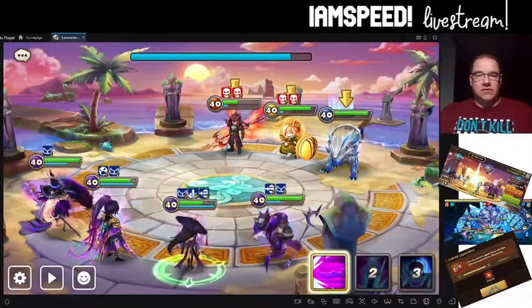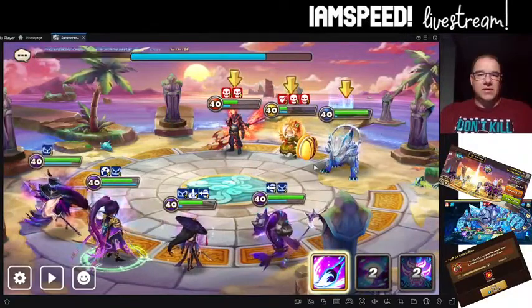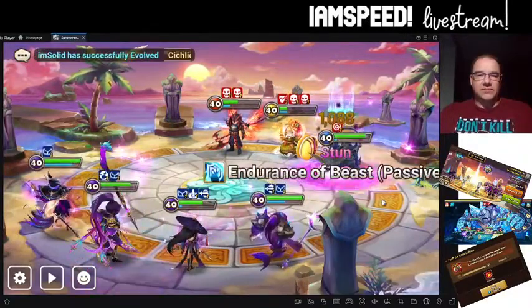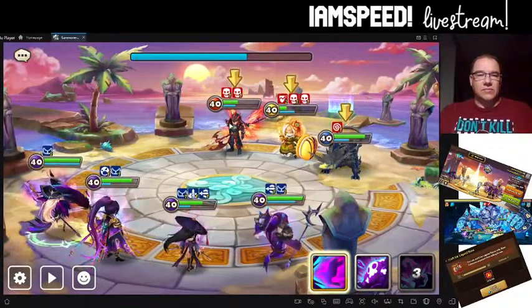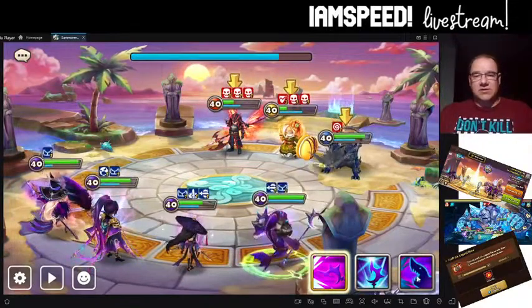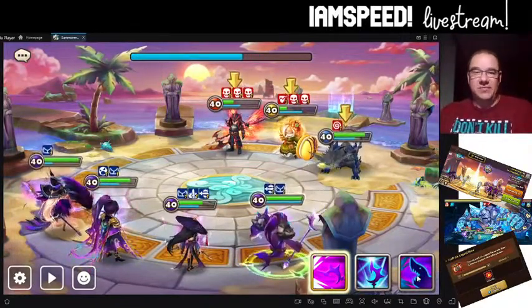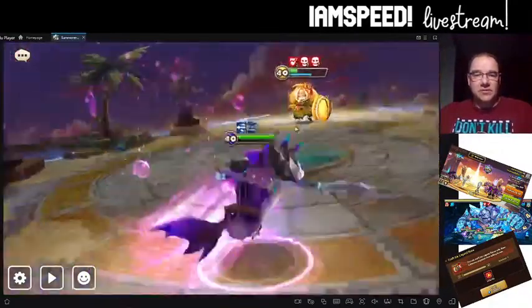So what we're going to do is try to get a defense break on her. Ooh, nice. Okay. No one's moving anytime soon. Nice stun on him. Try to put another dot on Leica. There we go. So this is where the Dark Charger Shark is supposed to do massive damage when somebody has low HP. So here we go.